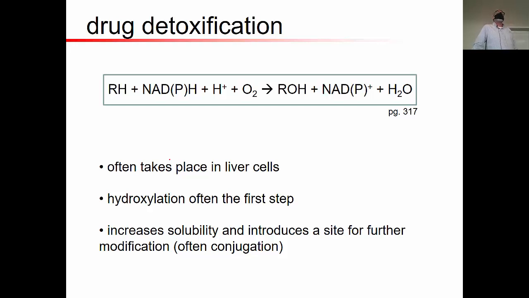So cytochrome P450 enzymes, I think in humans we have about 50 of these that will act on different substrates. At the top, we can see what they do is they take R, so R would be some drug, and they oxidize it to ROH. Okay? And so we add this hydroxyl group to it. This then is going to increase the solubility of the drug, and it's also a site for further modification, which we'll look at in the second step.